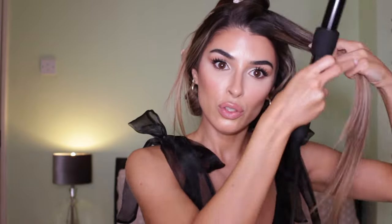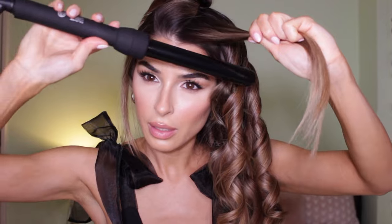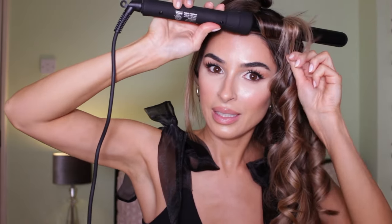Look how shiny this is making my hair — not touching it right now, I know it's so hard! I've actually never done this hairstyle since I got my curtain bangs, so I'm curious to see what it's going to look like. I have a bit of a curtain bang here, and I'm really hoping it's going to curl okay. You can see all the hairs coming out, which is fine — we'll fix that later.